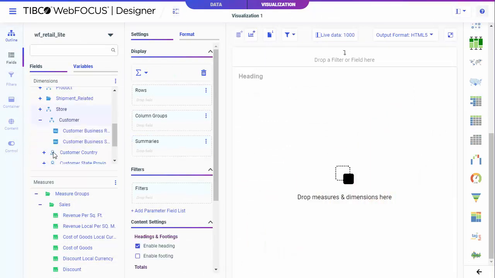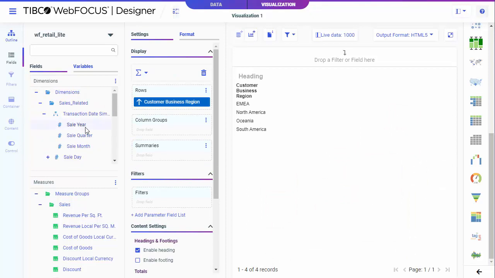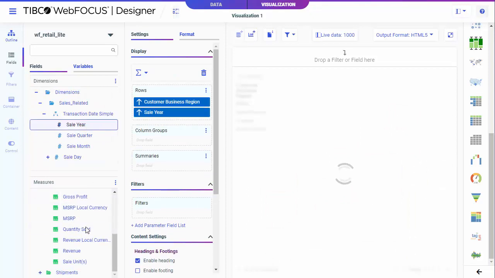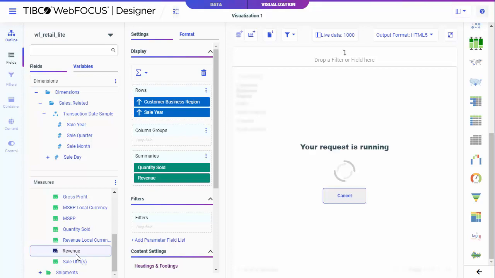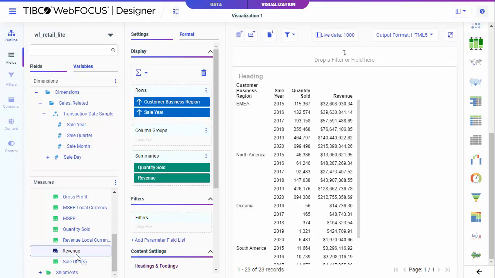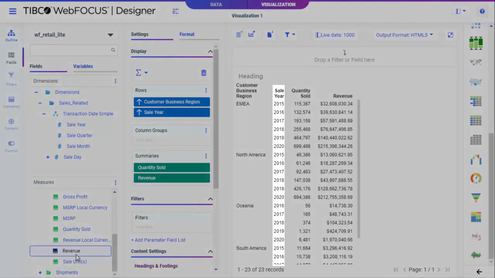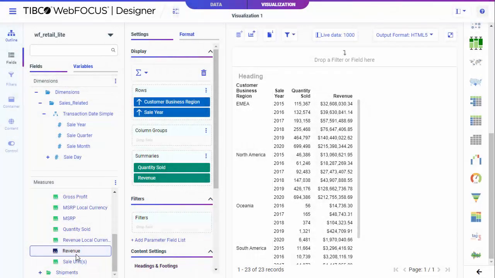Add the fields used to filter the page as sort fields in the report. In this case, business region and sale year. We'll also add some measure fields. Next, create the drill downs. We'll create them on the sale year field. Since it is the lower level field, each row that has a sale year value also has a business region value that will be passed.